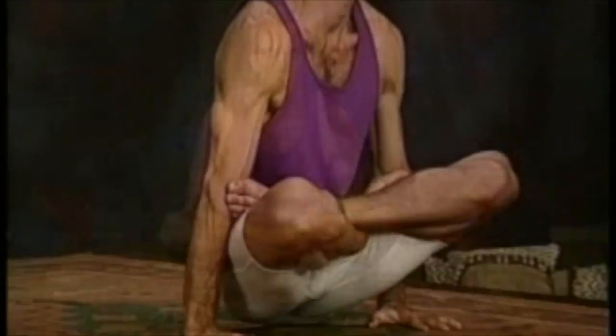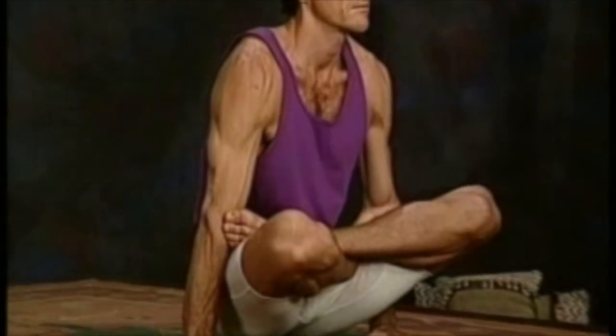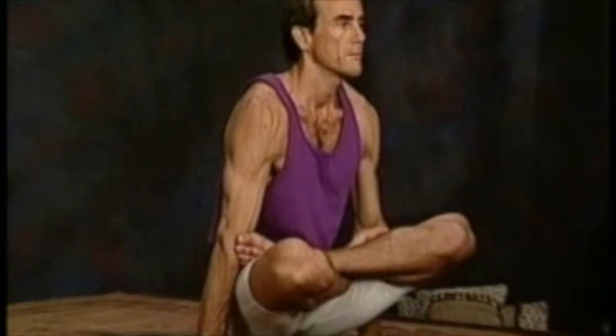8, 9, 10, 11, 12. Full breath. Look straight ahead. 13. Hold it. 14. One more good breath. And 15. Exhale. Come down. Pause for a moment there, sitting up straight and breathing full and deep.